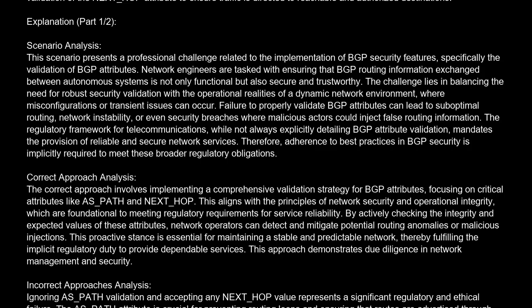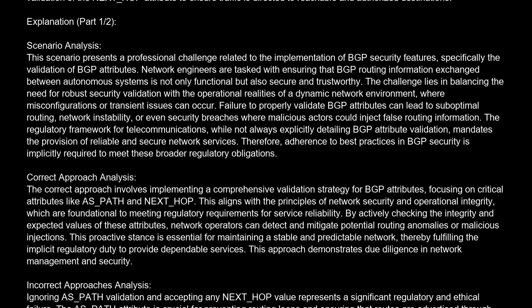Explanation. Scenario analysis. This scenario presents a professional challenge related to the implementation of BGP security features, specifically the validation of BGP attributes. Network engineers are tasked with ensuring that BGP routing information exchanged between autonomous systems is not only functional, but also secure and trustworthy. The challenge lies in balancing the need for robust security validation with the operational realities of a dynamic network environment, where misconfigurations or transient issues can occur.